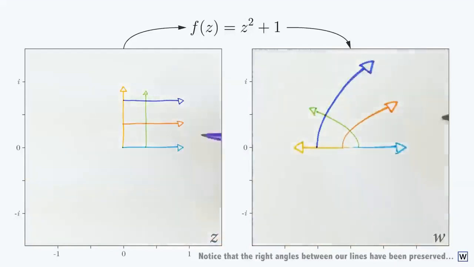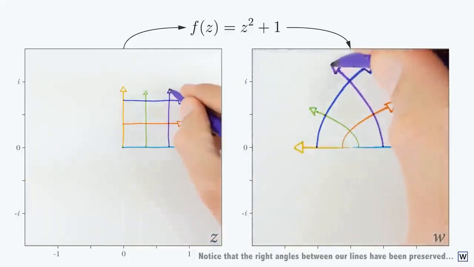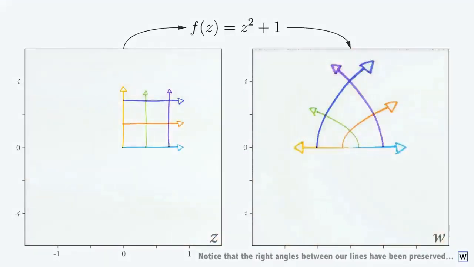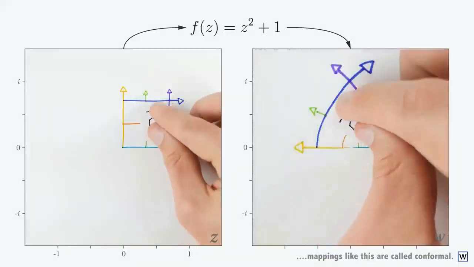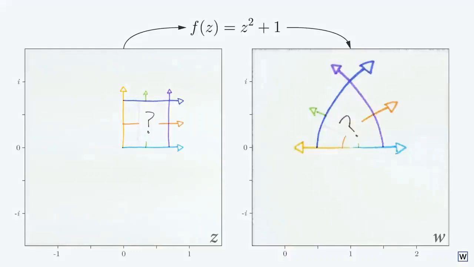Cool, right? So we found one pattern, but how is this pattern explained by our function z squared plus 1? And more importantly, how does this fit with everything else we've learned about complex numbers? What else would be interesting to draw in our input space to test our mapping? What shape would you draw to learn more about what our function is doing? Next time, more shapes.